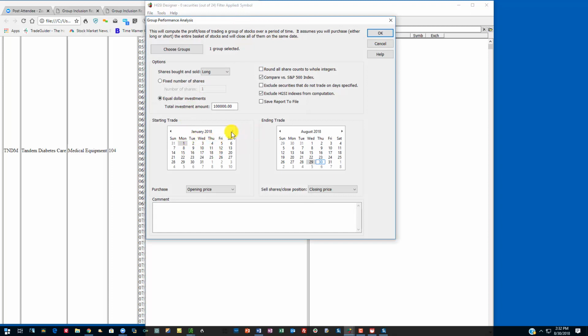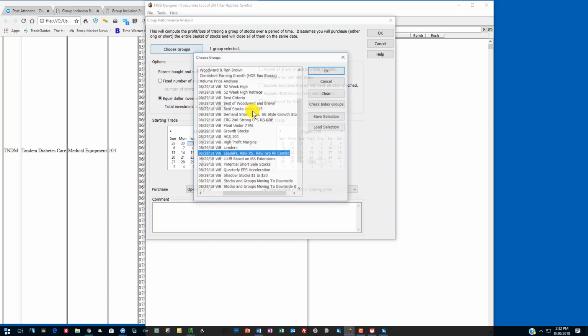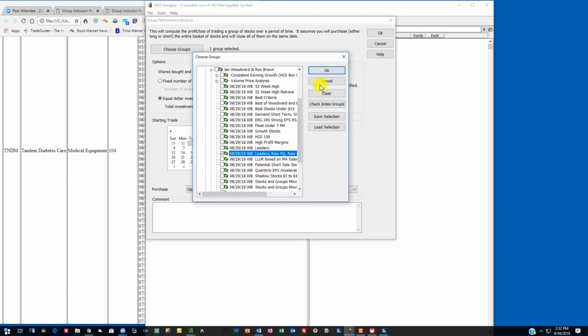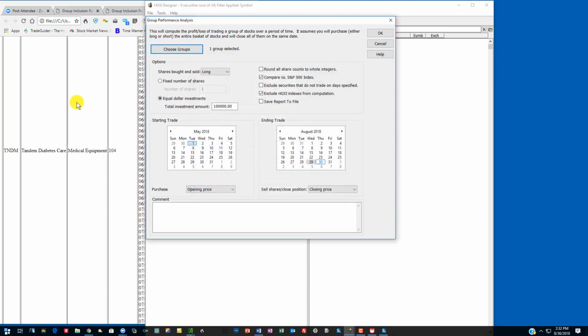I'm going to arbitrarily go to May 1st with the group performance analysis, and the group that I have selected is the leaders, today's top 100. Now you've seen that I have looked at several stocks whose history began the first part of the year. So I'm just going to go back a few months and let's see how this group of stocks has done.